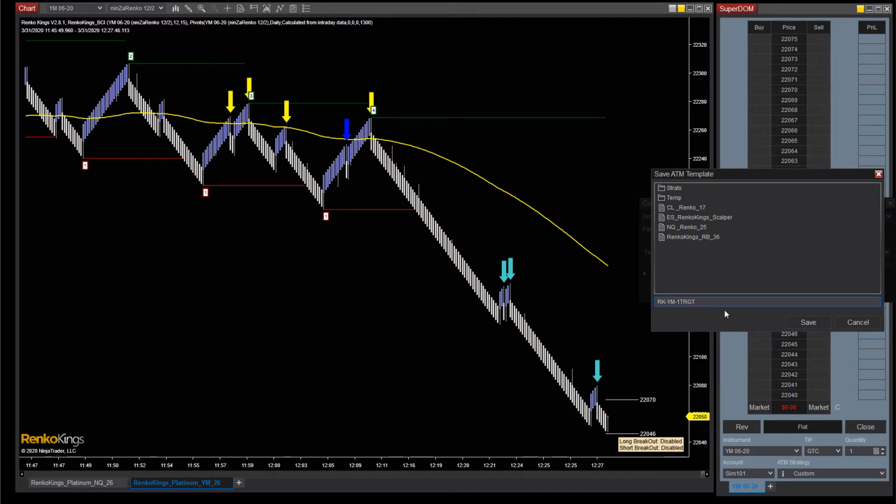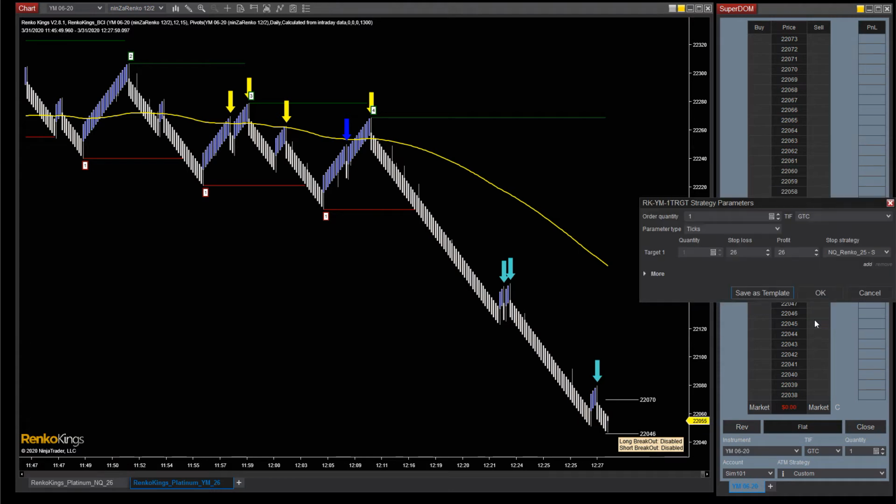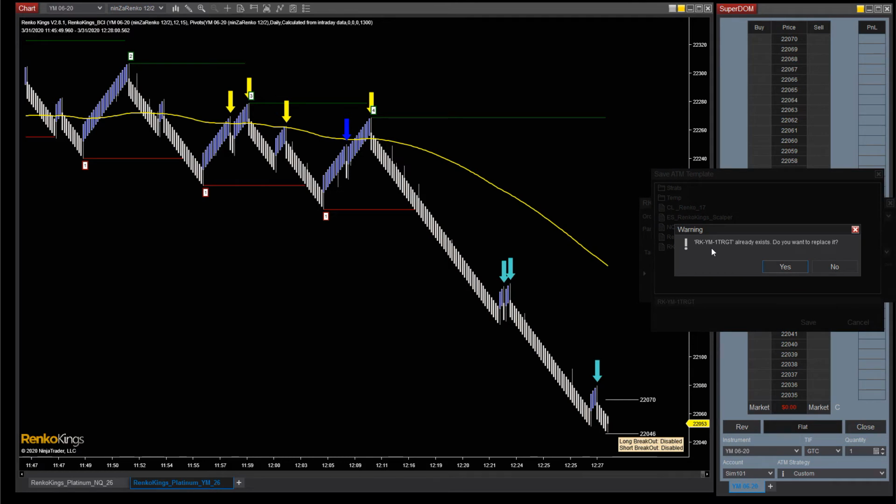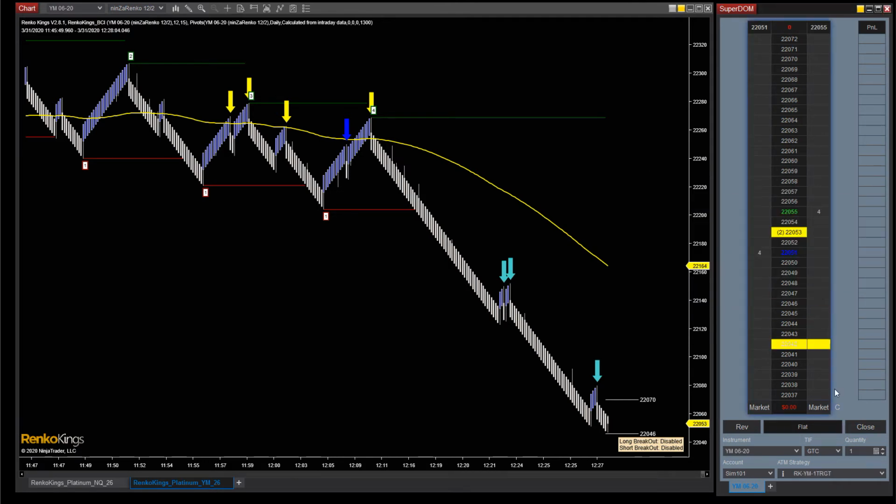Okay, and we're going to click save. Then we want to save the template. Save template. Click save. It already exists. You want to replace it? Yes. Click OK. And it shows up down here.